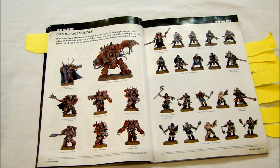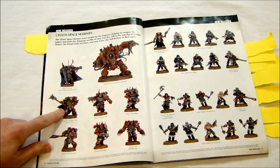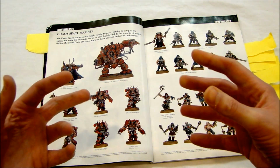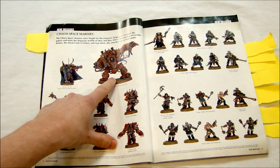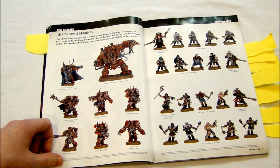Now, I was looking at it the other night, and I was kind of like, those Chosen are cool. And don't get me wrong, this model right here is super awesome, because there are little tentacles on his back holding his bolter, and another tentacle coming up and reloading the clip, which I thought was, holy crap, I've never seen that before. And if you do the 360 view of the Hellbrute on the GW site, also amazing. I was just blown away.